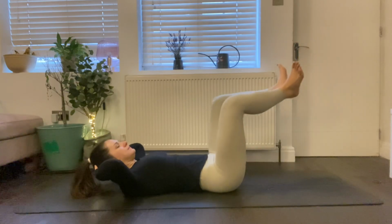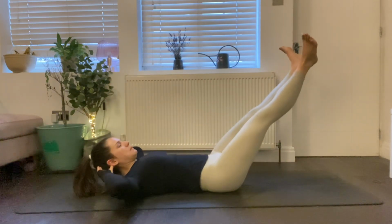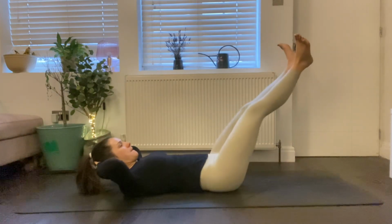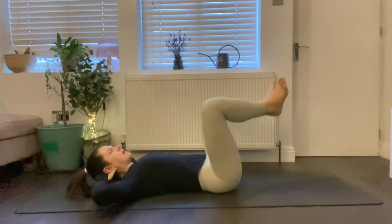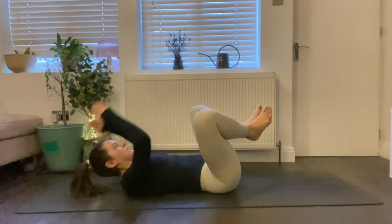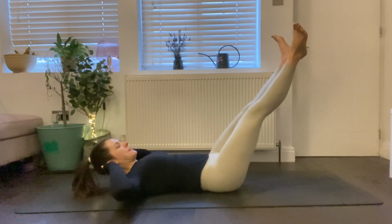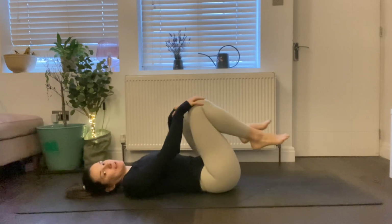We move slowly. We allow that sequential control. When we press away, we're thinking about our imprint. When we draw back, we're thinking about slowly and sequentially peeling off the ground and peeling back. Reaching forwards, reaching back. Good job. Last two. We're never pulling or tugging the head. It's always just a gentle resting near the temples. Last one. Well done. And hug your legs in.